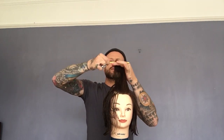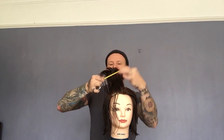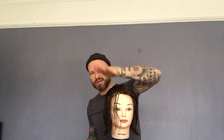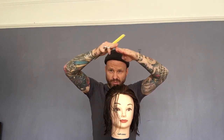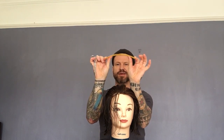What you're going to then find is you're going to get this kind of longer shape on a cross check. So when I'm cross checking it this way, I'm expecting the hair to be longer, so it comes longer through here. And on this side, as you can see, it's longer. So you're almost creating what I'd call a concave effect. So again, if I use my comb, concave is like this, convex is round, and then concave is the other way. I don't want to break my comb actually, because these wire park combs notoriously break when you bend them too much.